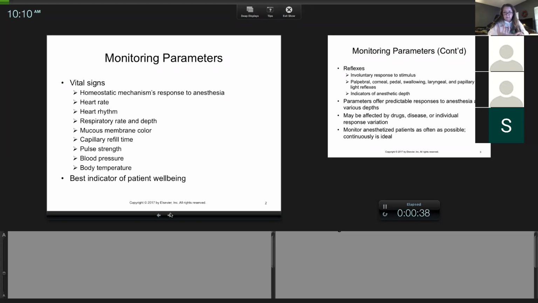Obviously heart rate is important and the rhythm of the heart is important. So are those staying the same? Respiratory rate and depth. And again, I'm a stickler on respiration because when an animal is close to death under anesthesia, respiration changes, the character changes, the way they start to breathe. You guys will develop this, but I have a lot of gut feelings. Sometimes my brain just goes, something ain't right. I don't like the way they're using their abdomen to breathe. I don't like the pattern of the ECG, and things like that.